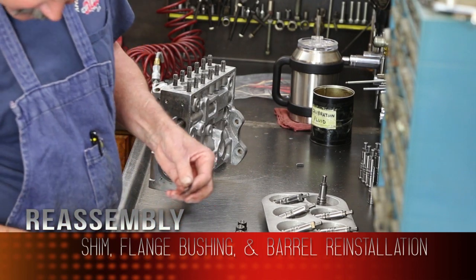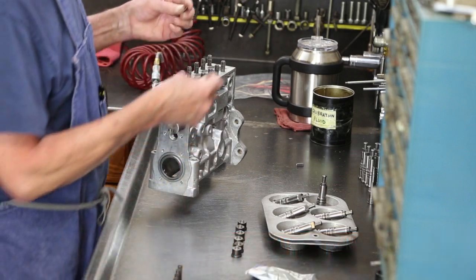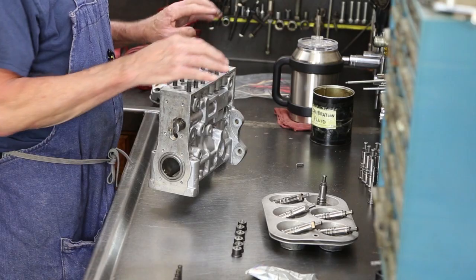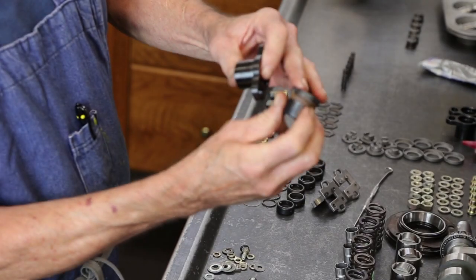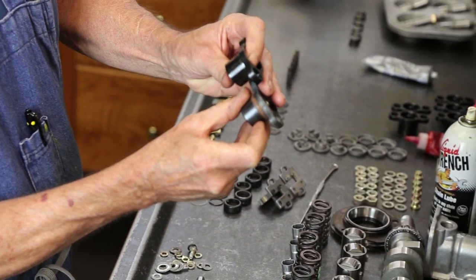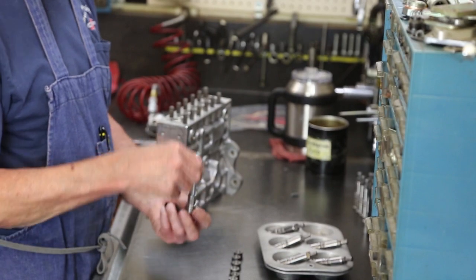Start with a 145, which is the number that it came apart with on number one. Good starting point. They have to be matched exactly. Okay, this unit here, we're using new flange bushings. The old ones, rusty. Put an O-ring on that, it's not going to seal. So they are getting replaced. And keep these in order. Going to be number one.